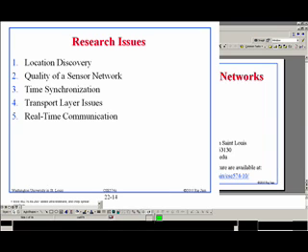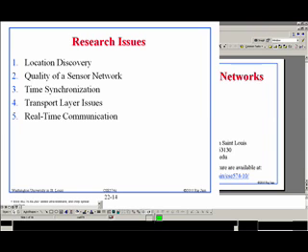So there are 5 research topics. Actually, these are not a complete list. The sensor network is a very active area over the last 7 to 8 years.